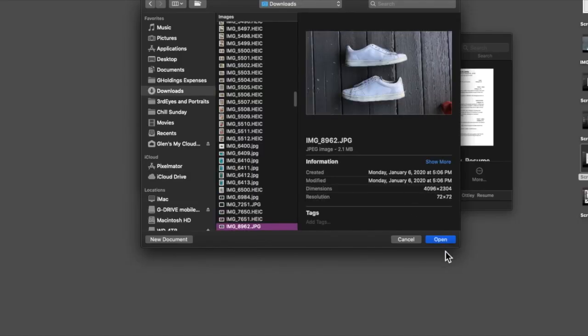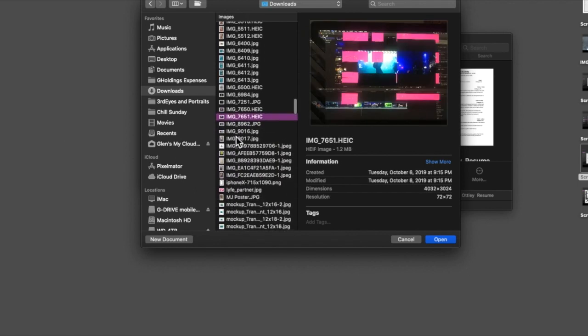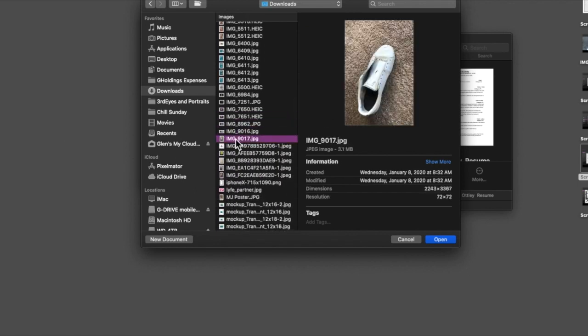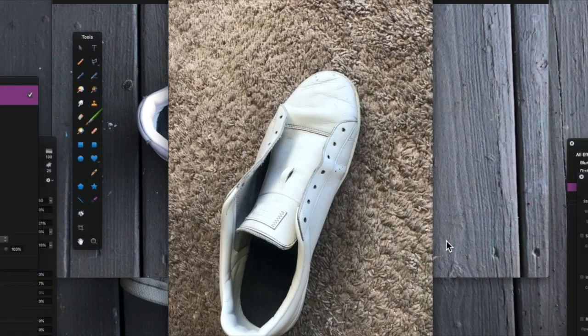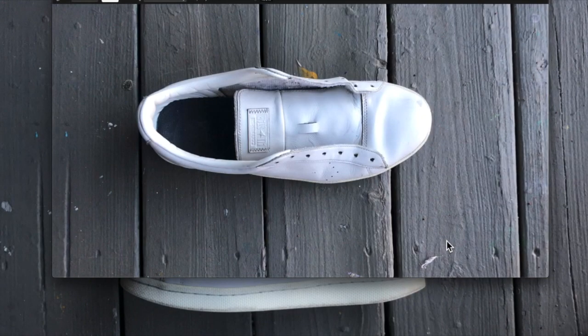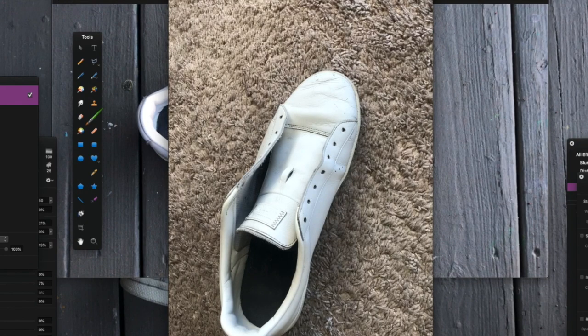Alright, so essentially what we're doing here is using Pixelmator to put together some mock-ups. For me, Pixelmator is a program that I use because I like its interface. It works well with macOS. It's basically a cheaper version of Photoshop, but does a lot of things that Photoshop can do. I took a couple pictures of the shoes at different angles so I can have a good idea of the entire look of the shoes.